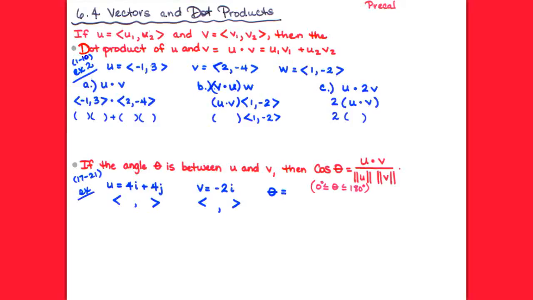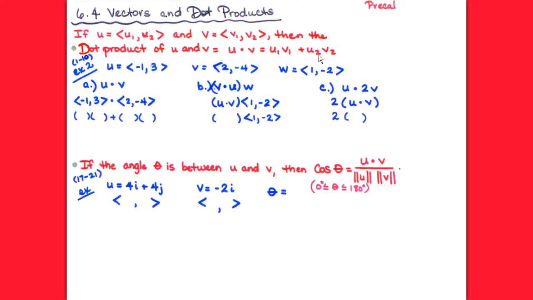So we're going to look at dot product today. So they tell me that if you want to find the dot product of two vectors that are in component form, you can do the product of the first value of each vector plus the product of the second value of each vector.